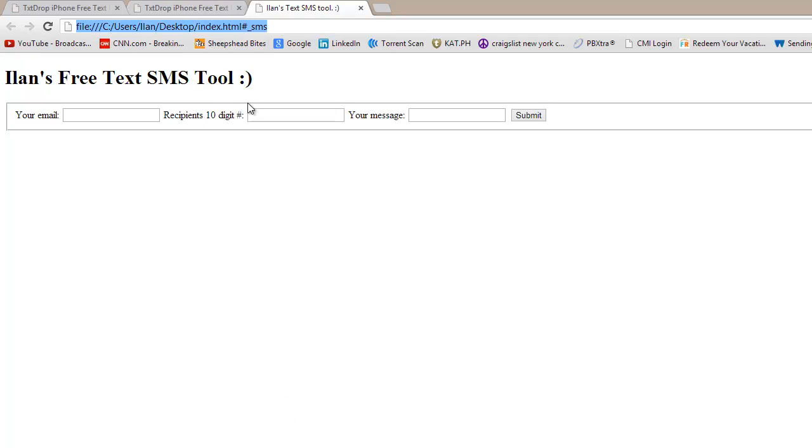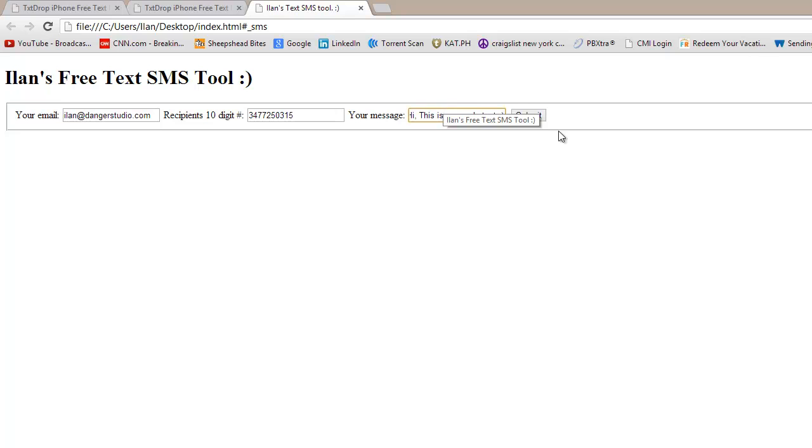Now I can actually take this page, slap it on my website, and slap it into a more comfortable background. I could put in my email in here, Elon at Danger Studio. I could put in here my phone number. Let me use my Google Voice number. I believe it's 347-702, something. Never really memorized it because I don't use my Google Voice much, but let me just get that real quick for this demonstration. I want to show you guys. My Google Voice number is 347-725-0315, and a message saying, "Hi, this is a sample text."